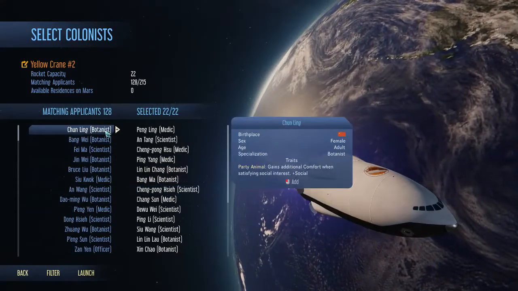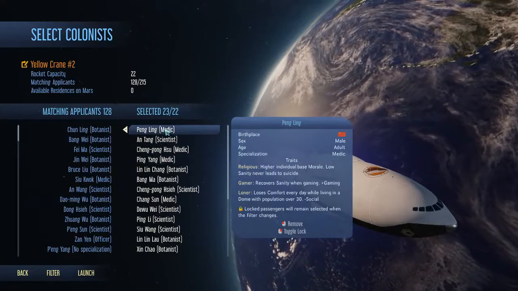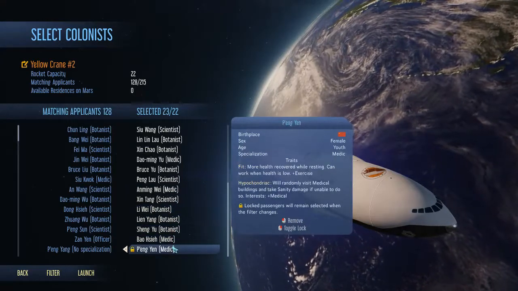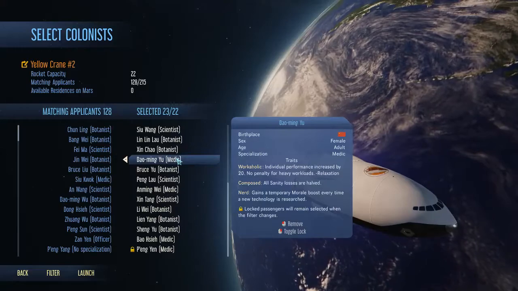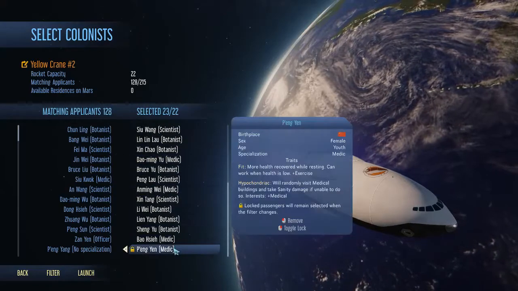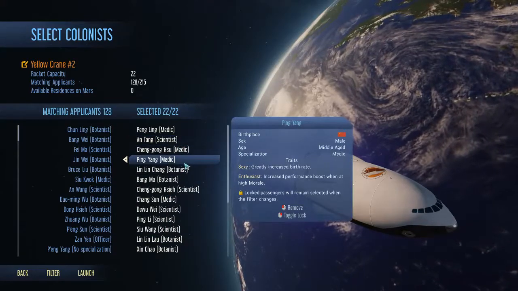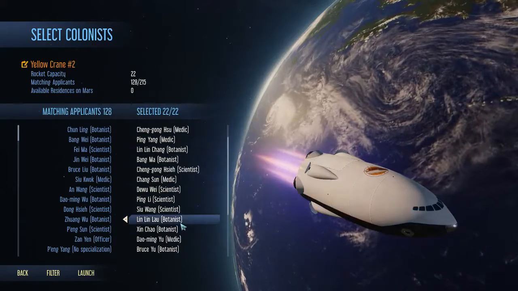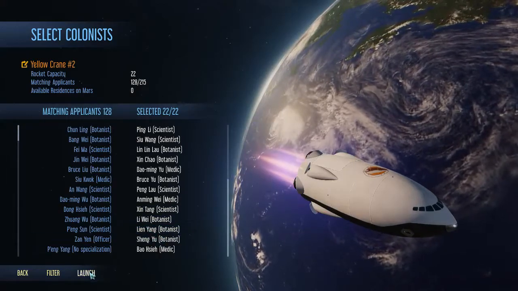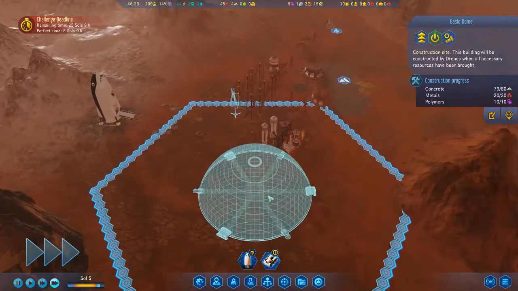Right, so we've got a medic, and there's a few of them. 1, 2, 3, 4, 5. Alright, so we gotta lose one. Get rid of you. We've got our 4 medics. Need 6 scientists. We've got 1, 2, 3, 4, 5, 6. Got 6 scientists. You know what? I think that will do.